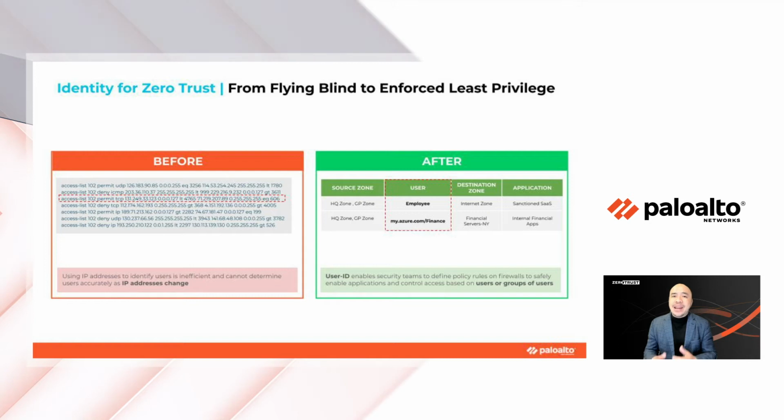Let me give you one example of identity for Zero Trust. Before, customers using Palo Alto Networks firewalls used IP addresses as an approximation for users, groups, and applications. After, with Palo Alto Networks Next-Generation Firewall, customers can now drive policy based on users and applications and no longer need to write policy using IP addresses, which are very challenging to manage and a poor approximation for specific users and groups. With visibility into users' behaviors and not just IP, you can identify the top users and their browsing history, the top applications accessed by any user within the past 24 hours, and the SaaS applications used by the user group.